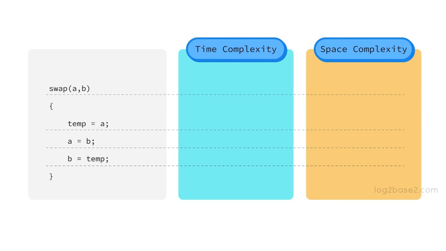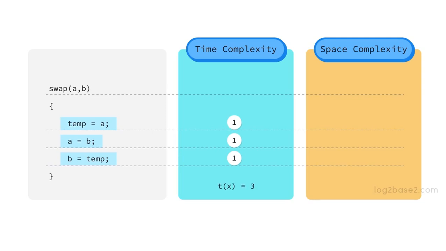First, let us talk about the time complexity. First, we have temp = A. And this is a simple statement. Hence, it takes 1 unit of time. Next statement is A = B. Again, it is a simple assignment statement. So it also takes 1 unit of time. The third statement is B = temp. Again, it will take 1 unit of time. So what is the total time taken? It is T(x) = 1 + 1 + 1. That is, the time complexity function T(x) = 3.